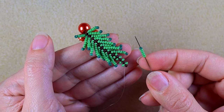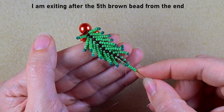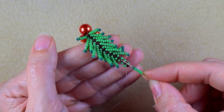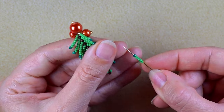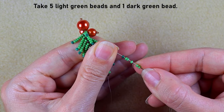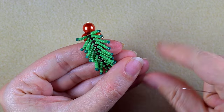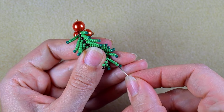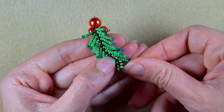Okay guys, and as I continue beading, here I am. Exiting after the 5th brown bead, counting from here, 1, 2, 3, 4, 5. And the different thing that I do here is that I take 5 light greens and 1 dark green bead, instead of 6 like I did before. And I'm doing absolutely the same thing. I'm going like this, and backwards through those beads.